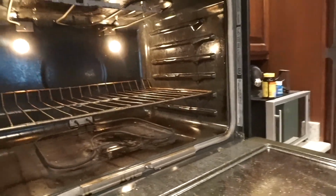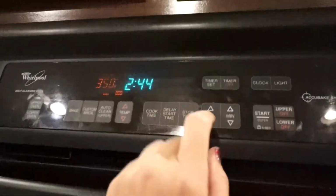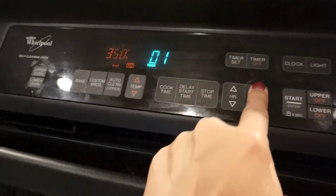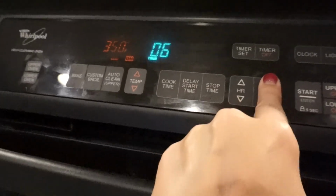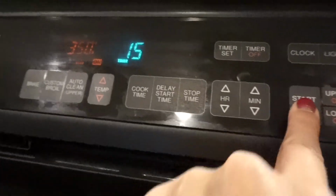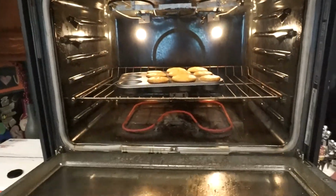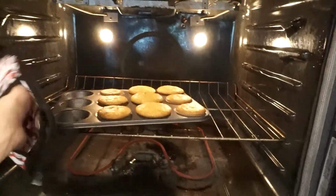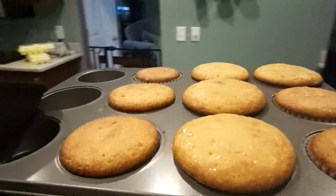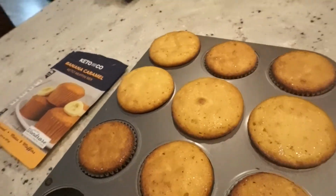For banana caramel cake, bake in a lined 8 inch square or round pan for 25 to 30 minutes or until the center is firm. Store mix in a cool and dry space, refrigerate or freeze muffins. Gosh, did I refrigerate them? I can't remember if I refrigerated them or left them out on the counter. I must have refrigerated them. Pretty positive I refrigerated them.